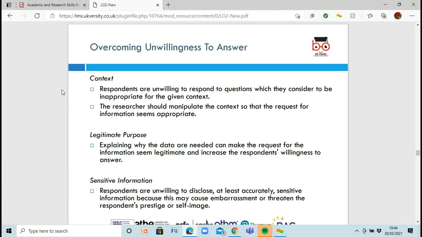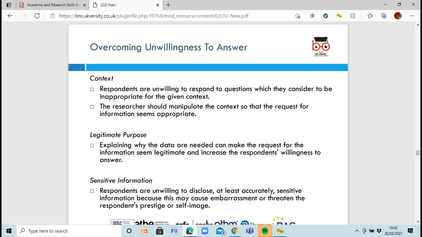So make sure that the questions you're asking are legitimate and necessary towards the purpose of your research. Make sure that you're not asking about sensitive information. You don't want to ask about somebody's age, their sexual orientation, their religion or their ethnicity, because it's something you don't need to know.